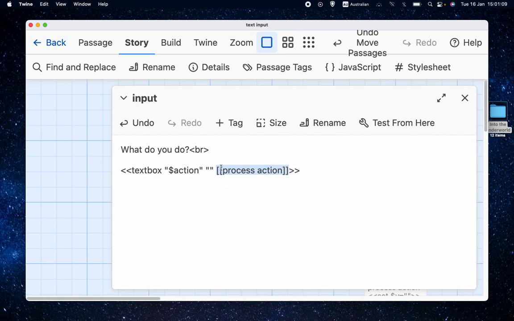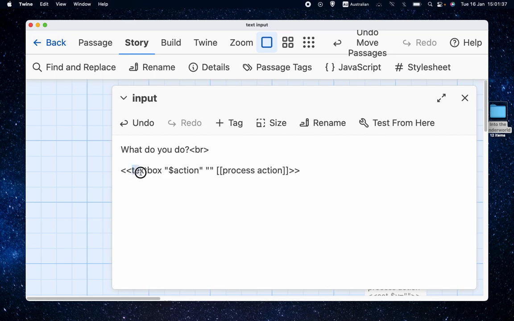We have square bracket, process action, which is just the name of a page within Twine, and then end square bracket, and then we have greater than. And so the fourth part of this is saying when the player is finished entering their text and presses return, we go to the page named process action.